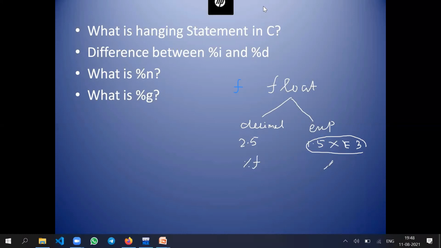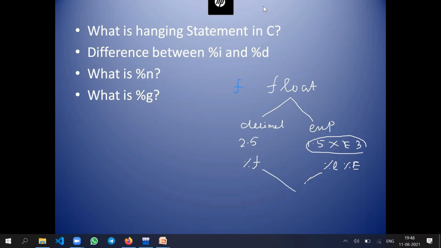For exponential format we have %e or %E. If it is a small number and I give %e, it will always print in exponential. If it is a big number and I give %f, it will display in floating point format.